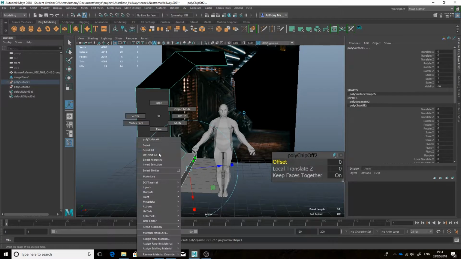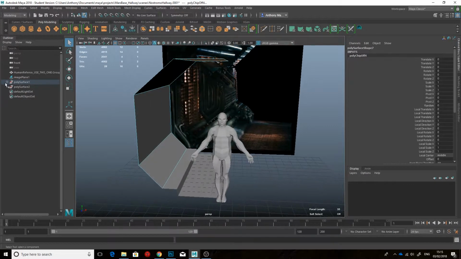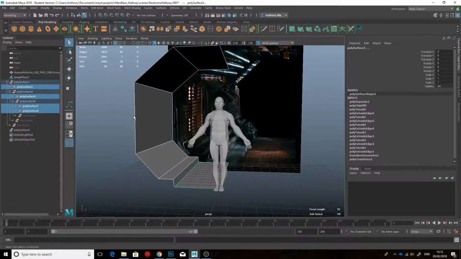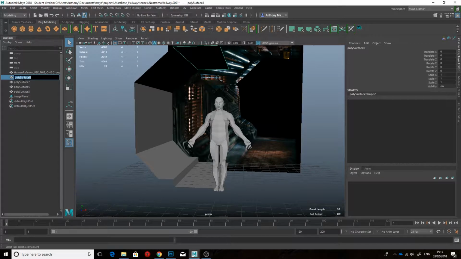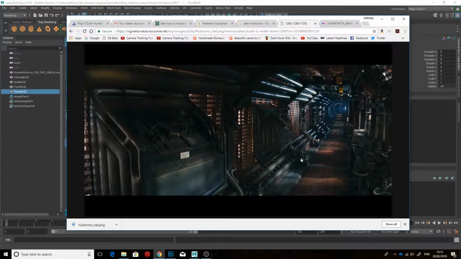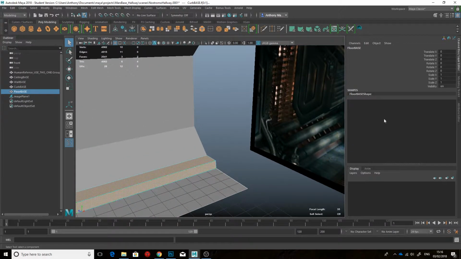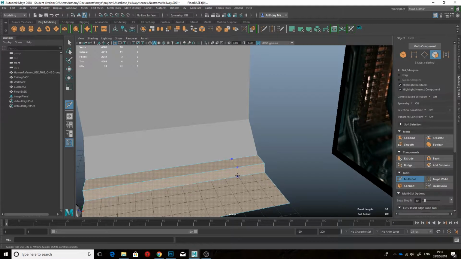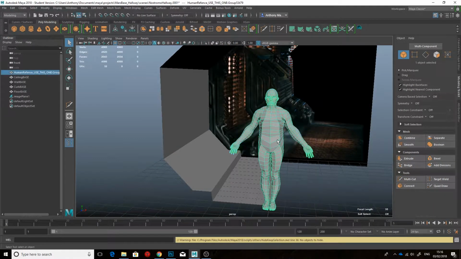I'm separating out now. Once I've got the dimensions of the corridor how I want them to be, I'm going to select the main segments like the wall, the floor, the ceiling, the curb-like part of it, and I'm extracting them using extract polygon, so I can deal with those bits differently. And I'm constantly flicking back to the original reference and also looking at my reference in the viewport.